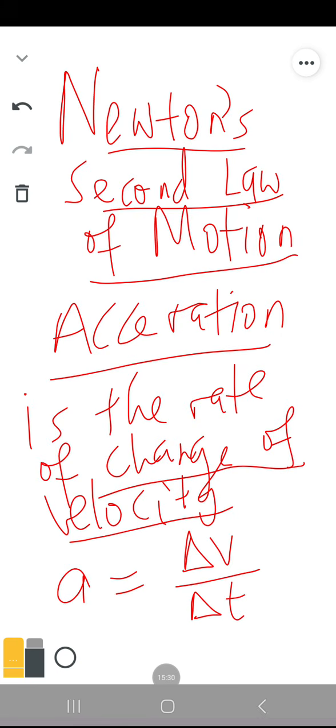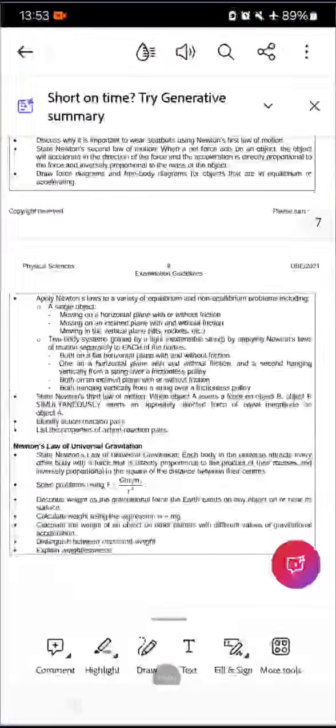There's a special term which is given to that type of acceleration. We call it deceleration. Deceleration means there's a negative acceleration, but we are going to do more of this when we do the calculation. It's very important whenever we are talking about acceleration, there must be a change of velocity. So your velocity can either increase or decrease. That is it.